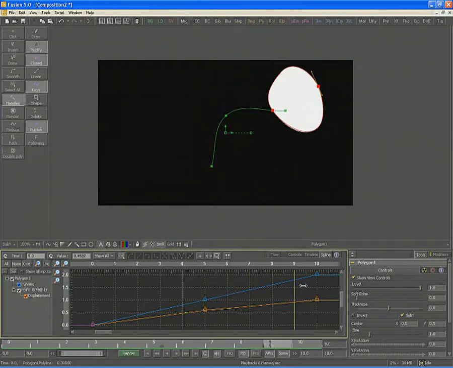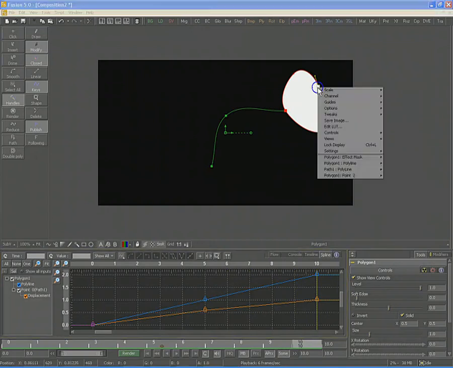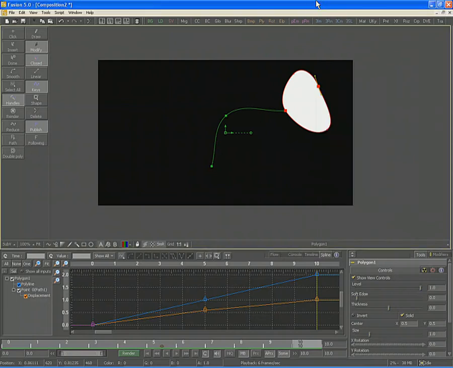This is most often used when you're either going to create a path manually by selecting the point and choosing Animate or Path, or when you're going to modify that point with a tracker or by connecting it to another path somewhere in the composition. This concludes our tutorial on advanced polyline modes. In our next video, we will cover double-edged polylines for non-uniform softness along the edges of the polyline shape.